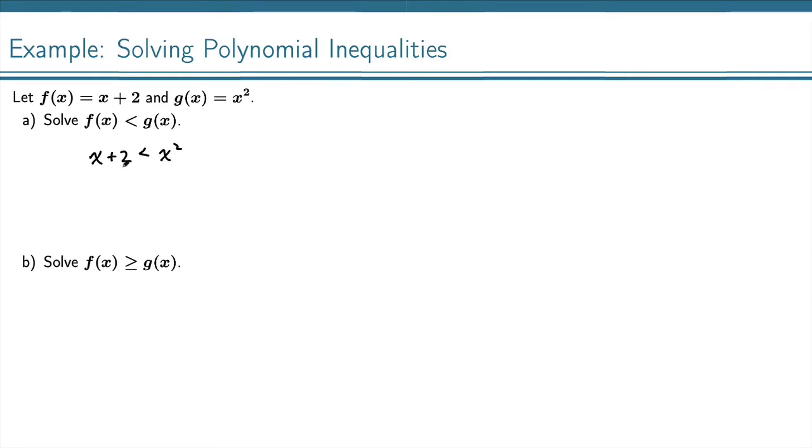Then we're going to move everything to one side of the inequality. I'm going to go ahead and move things to the right side. So I have a 0, and then I'm subtracting x and 2 from both sides here. So we get x squared minus x minus 2. Now we're going to find the zeros of this polynomial, and we can do that by factoring. So we'll factor this. This is x minus 2 times x plus 1. We want that greater than 0. The zeros of this factored form we can easily get by setting each of these factors equal to 0. That gives us x equals 2 and x equals negative 1.